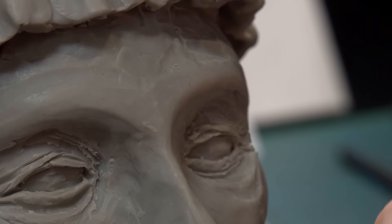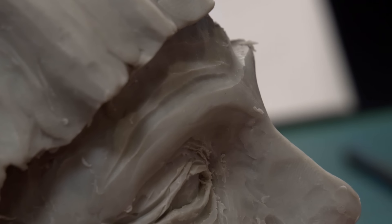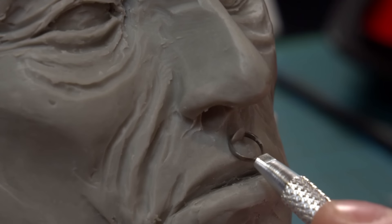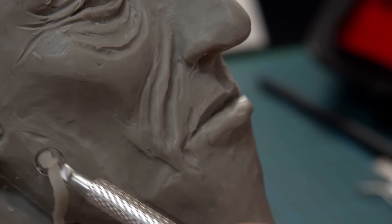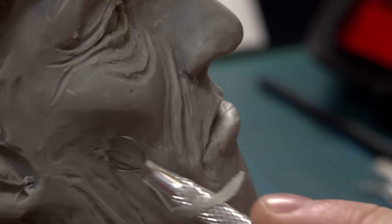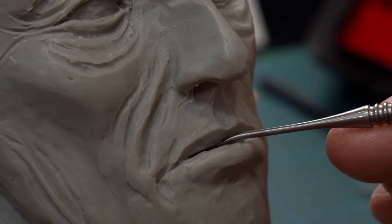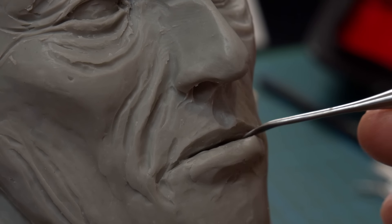This for me is the most satisfying part. Scraping back the clay feels so good and does so much to smooth and detail the model. And speaking of detail, this is where I can amp it up a lot more — carving in wrinkles and folds, adding depth and contrast to the sculpture. Seeing as the original prompt for this character involved being elderly, I went to town on his wrinkles.